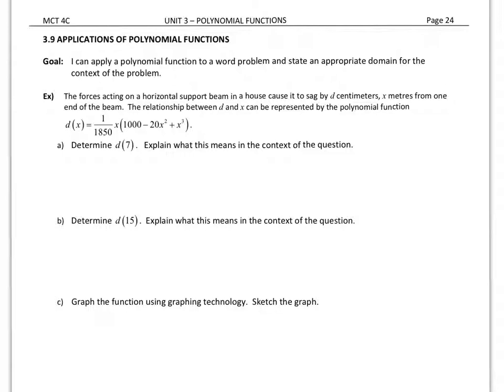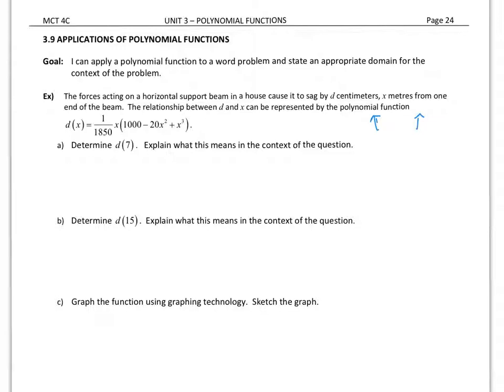Now, if I expand and simplify this, you should be able to see that it would be a degree 4, as the highest exponent on the x, so it's going to be a quartic. It is a positive lead coefficient, although it's very close to 0. It's 1 divided by 1850. But it should have my end behaviors going to positive infinity on both ends of it. Now, degree 4s could have at most 4 x-intercepts, and as few as 0 x-intercepts. That is something we should also add to our summary sheets.